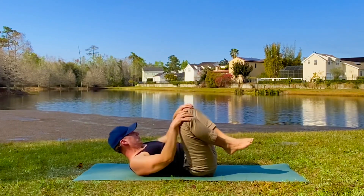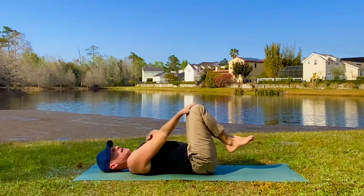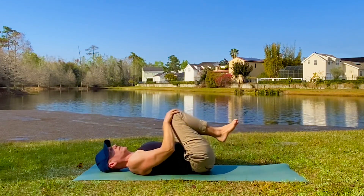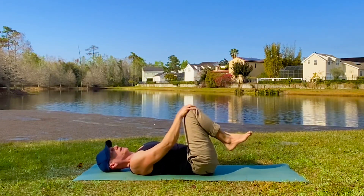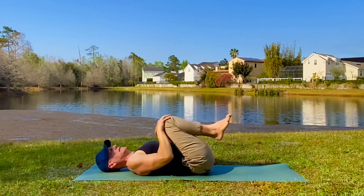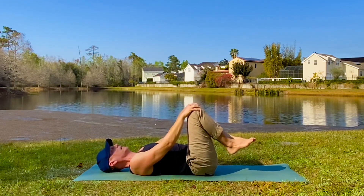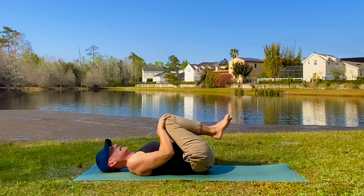Hands on the knees — circle them. I do a lot of guest classes when I travel. I love going to Montana. I've taught guest classes in Big Fork, Montana, where we go and visit and where I used to work at the theater. I'm like, lay on your back, pull your knees into your chest and circle them — and they lost their minds. They had never done that. It was their favorite thing. My beautiful Montanians.